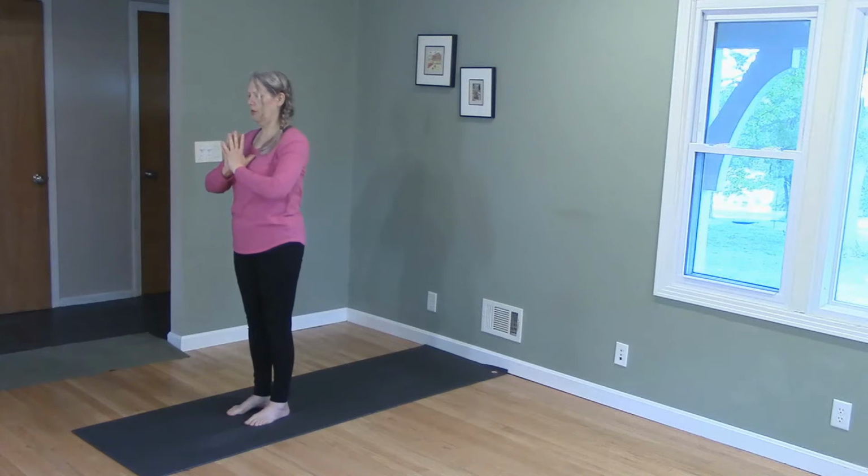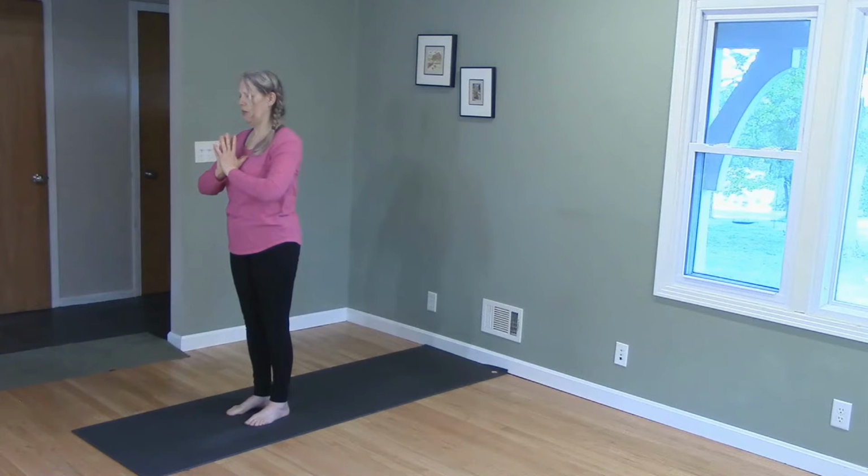How does that feel? Do you feel like you're sturdy, like a mountain? This can also be called mountain pose. Push your feet down towards the ground, and notice how that brings energy up your leg and up into your core. Now bring your ribs away from your hip bones. Extend the spine, even up the back of the neck, up through the crown of your head. In this tall pose, just breathe in the nose and out the nose.